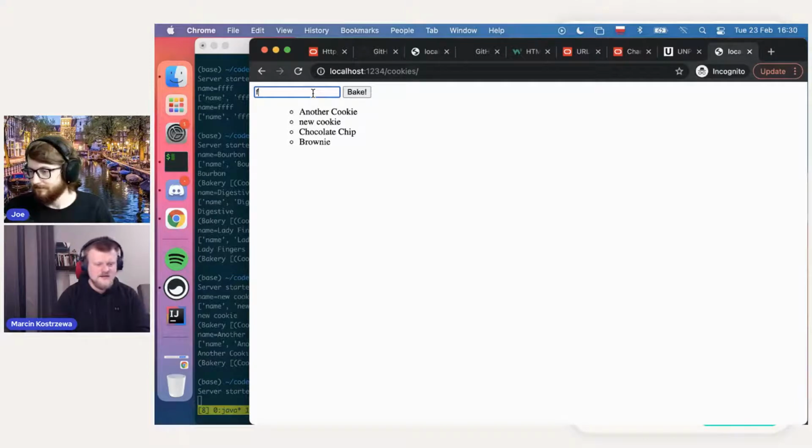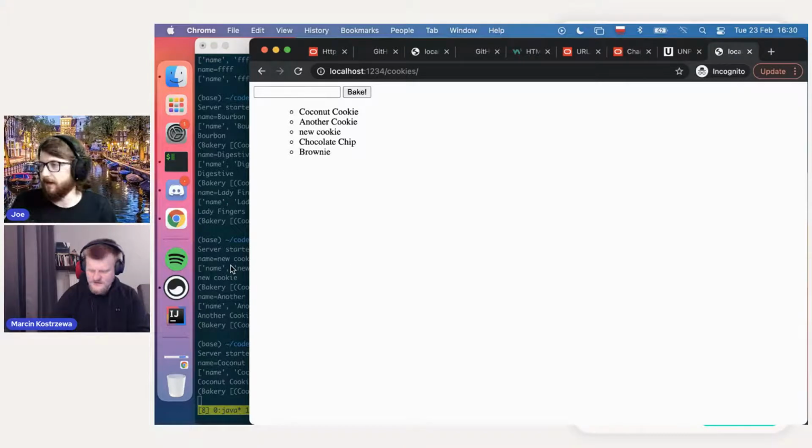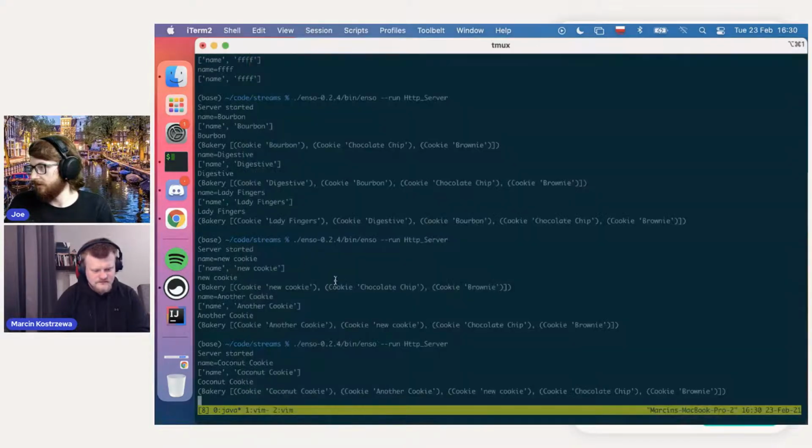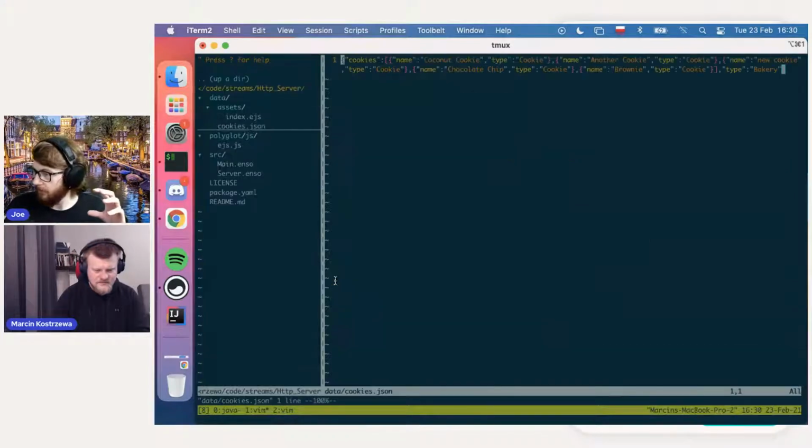Right. What's another cookie? Coconut cookie. Is there such a thing? Yeah, there's gotta be. What's that dome-shaped thing with the coconut flakes on top of it? I gotta let people eat cookies.